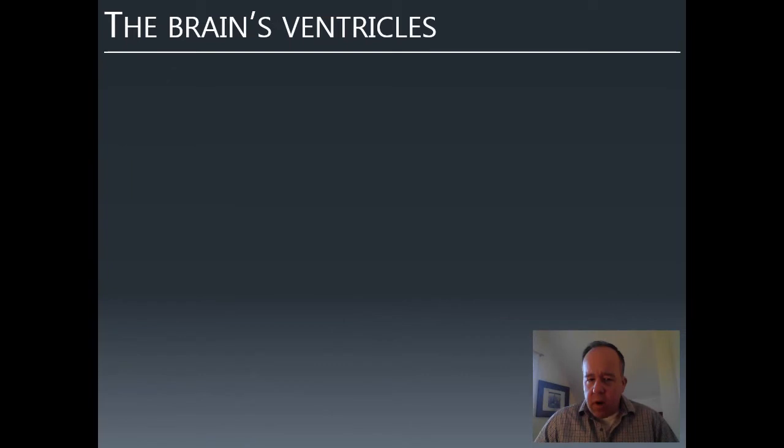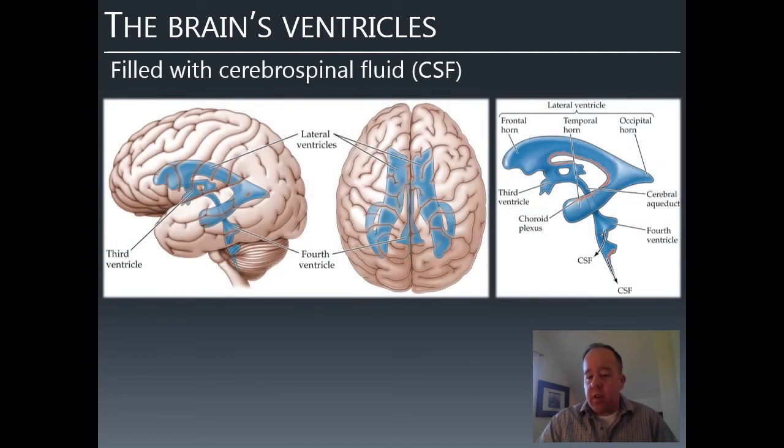Okay, so those are some structures within the brain. But the brain is not a solid mass of neurons. In fact, it has holes in it. It has cavities that are supposed to be there. And these cavities are filled not with air, but with cerebrospinal fluid, or CSF. And so these cavities within the brain hold this fluid, but there's sort of a drain, so it can get out of the brain as well. And the CSF is always being sort of recirculated.